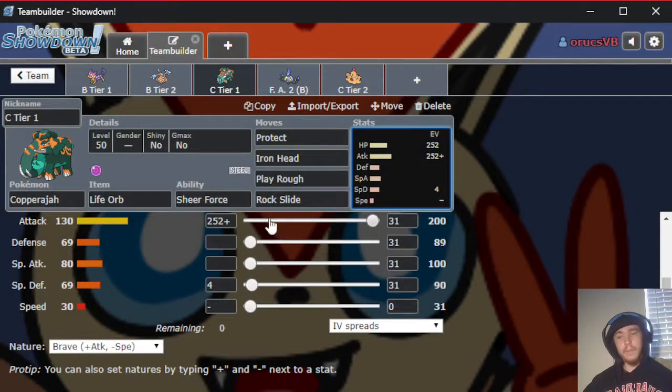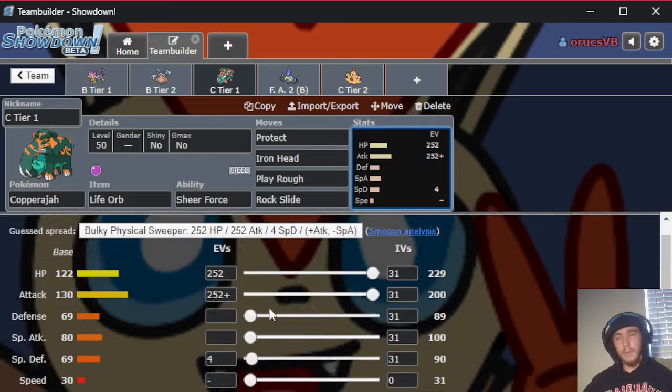But yeah, just max attack, good HP or defense. Copperajah with Sheer Force, Life Orb, or with Heavy Metal, and those moves is just going to be nigh unstoppable if it gets in Trick Room properly.